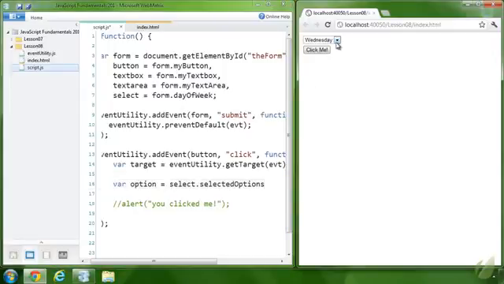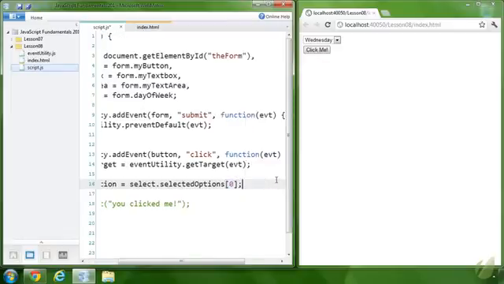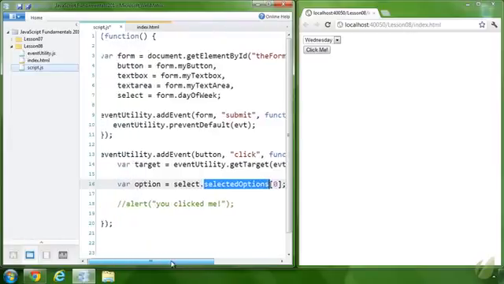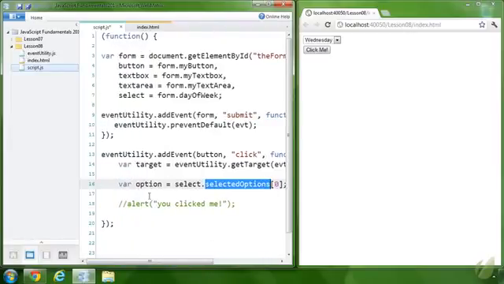We are using the drop-down form, which has only one selected option, but you can have a list box that has multiple options that you can select. So that's why it's plural. In our case, we only have one. So we would use the index of 0 because selectedOptions is a collection. So we would specify 0, and then that would give us our selected option.